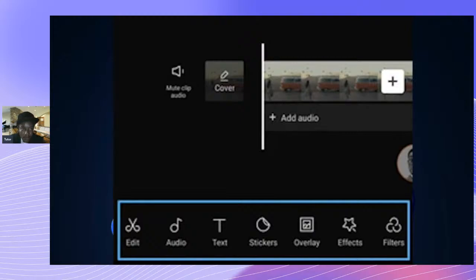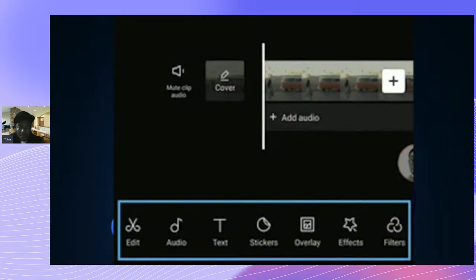Okay, let me give you the menu. Edit, audio, text, stickers, overlay, effects.